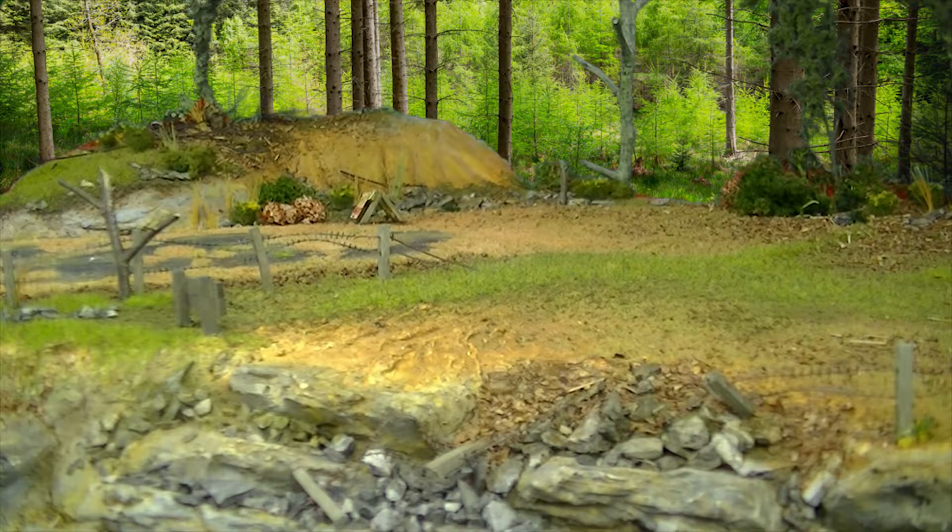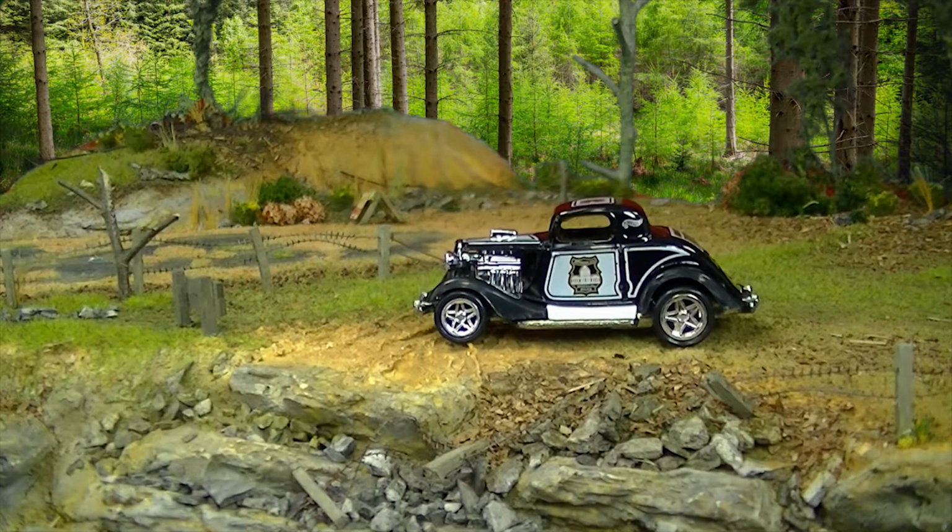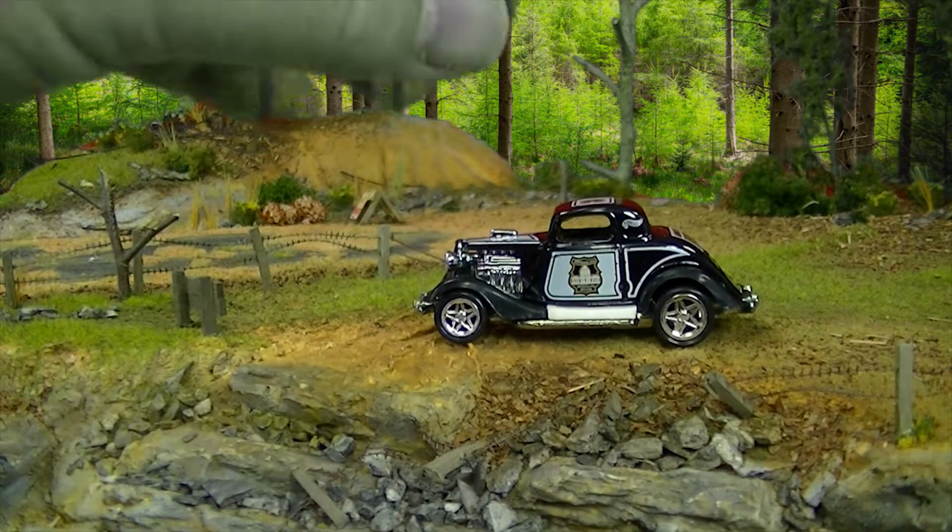Here is a muscle... No, I take that back. I was going to say this is a muscle machine, but it is not. This one is from the Cop Rod series. Well, it wouldn't be one of these videos without a Cop Rod, right? That one is from the Cop Rod series. That's 1999. And this one's interesting.